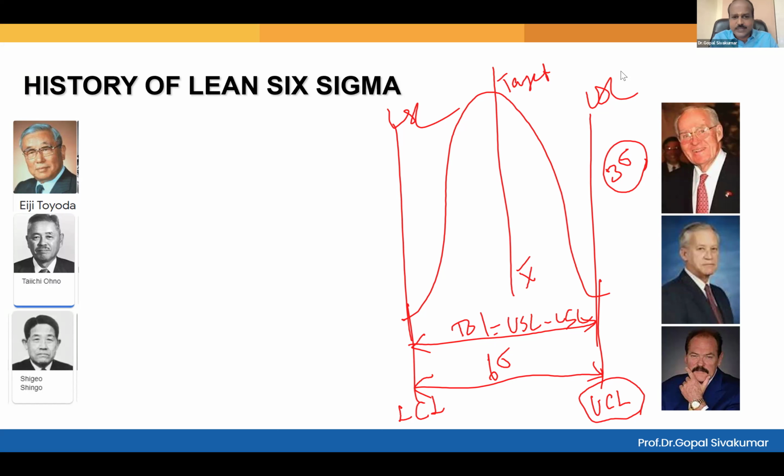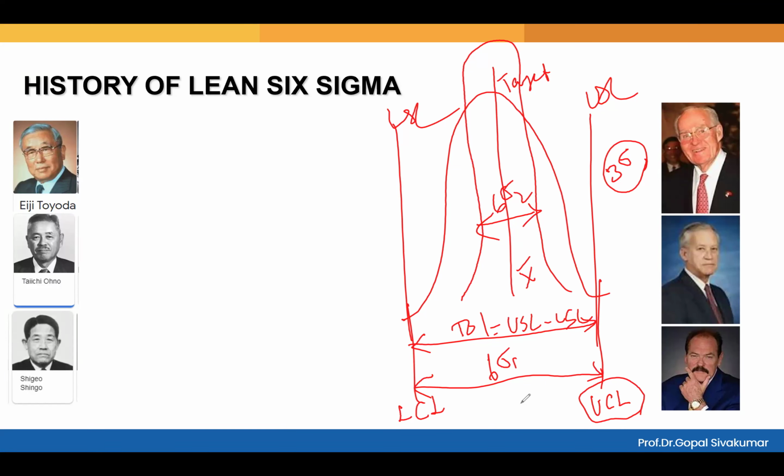Better capability means you can't change the customer. Customer already has the decided requirement. Now, what is in your control is your process. Develop a new process. Look at the spread now. Now the spread is, it's a new process, sigma 2. Anyway, that will also have 6 sigma 2. But 6 sigma 2 is half of 6 sigma 1. Do you understand? Sigma 2 is half of sigma 1. Can you understand the improvement now? Variation is reduced to a great extent.